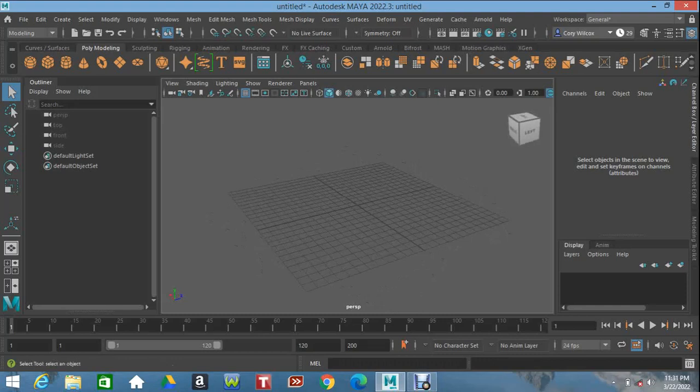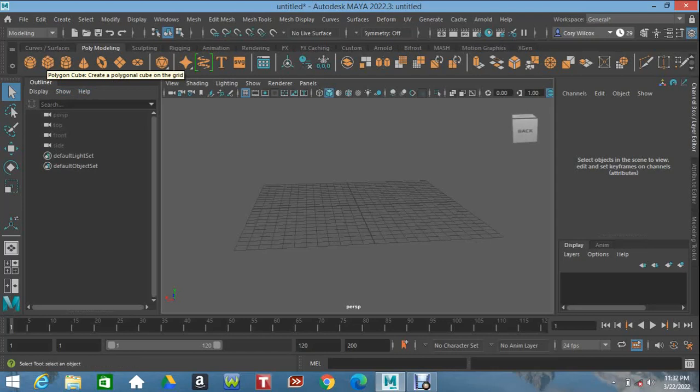Now, what we're gonna do here is make a human face using nothing but a square polygon primitive. And people always ask, why is it that you would use a polygon primitive, a square one, over a circular one? That's because it's much easier to shape. So here's what we're going to do.